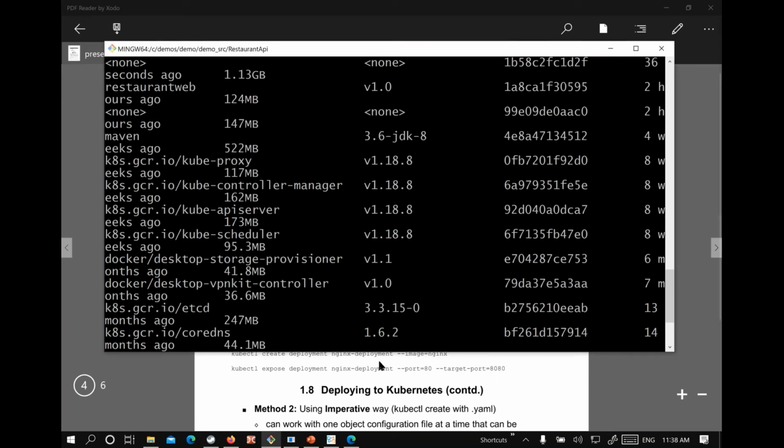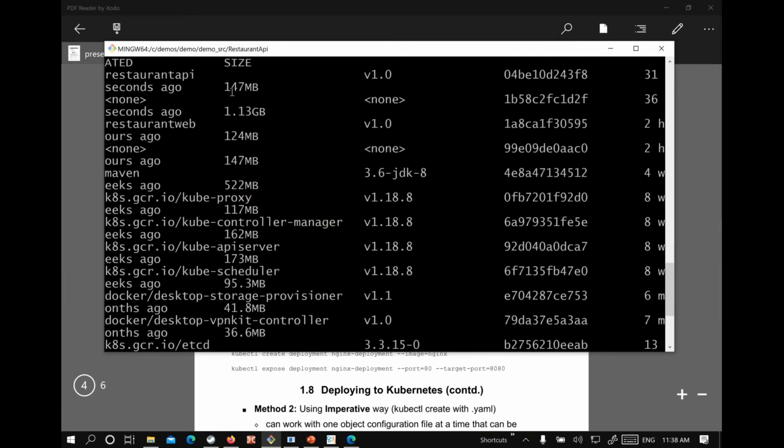Okay, so here we have built our first application, and we can see that we have our Docker image available for it. And to save time, I've already built my second image, restaurant web, and that is 124 megabytes in size. So we have both our Docker images available.